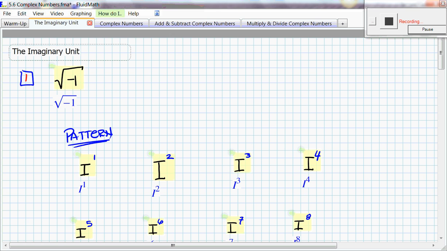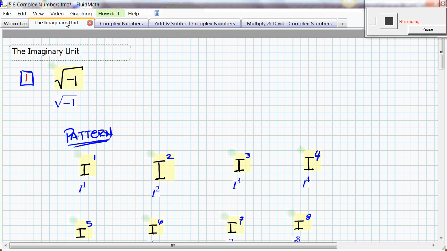Let's go on to this first one here. First box. This whole thing is called complex numbers, 5.6. Should have written that down for you. All right, when you start to talk about complex numbers, you have to sort of back up and talk about the imaginary unit. That's where the whole thing begins, all right? And you may recall that we could never take the square root of a negative number. So I put the first negative whole number that we take the square root of, -1.